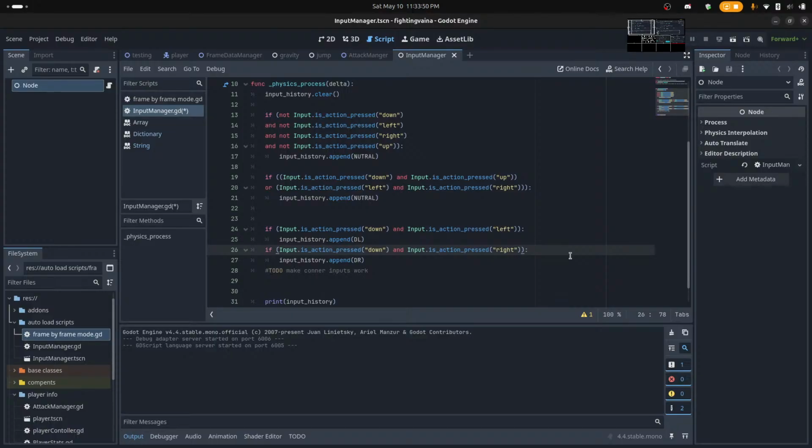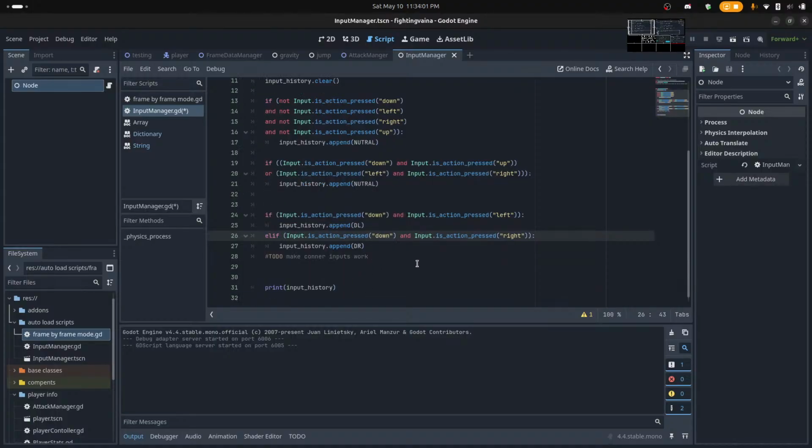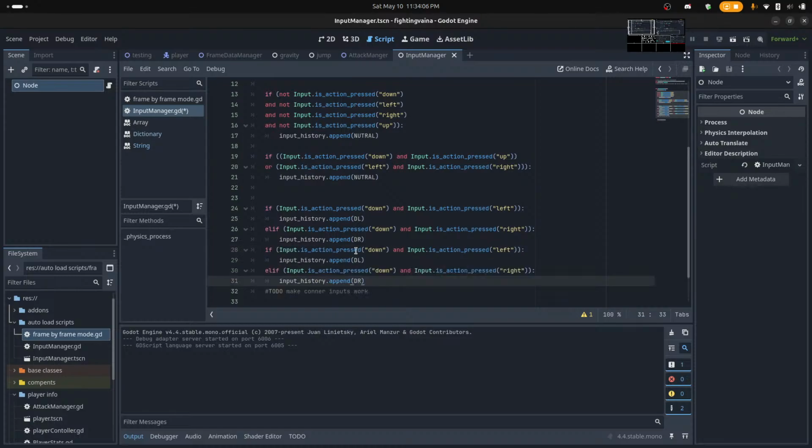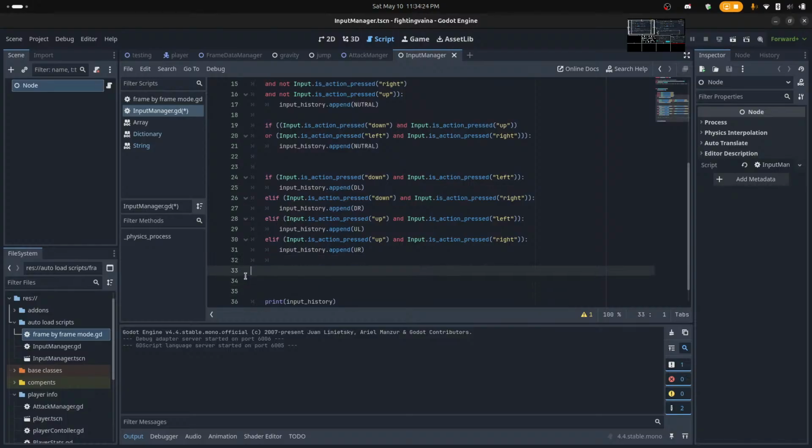Down left will probably happen, down right will probably not happen, and either way they're exclusive, and we can force it to be exclusive in addition. Now we want to do the same with up. Change this to U, change this to U. This should theoretically make corner inputs work.